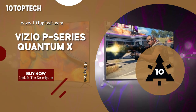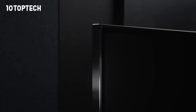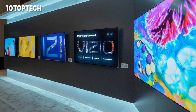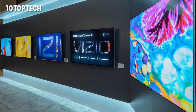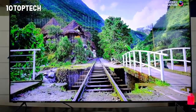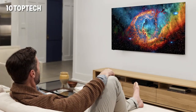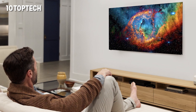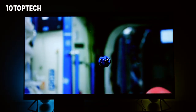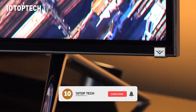Vizio P-Series Quantum X. Can't afford an OLED TV, but still willing to pay a little extra for good color and outstanding image quality? The Vizio PX is our pick for you. With superb light output no OLED can match, top-notch local dimming, and high-contrast, high-dynamic range performance, it's a compelling option. It's a big, bold, and affordable screen that supports most forms of HDR and can light up the room with 2,000 nits of peak brightness. It might not hit the inky black levels of OLED and suffers from slow startup, but it is by far the best value Quantum Dot TV on the market.